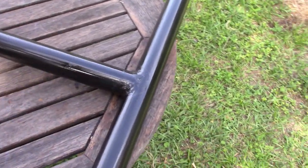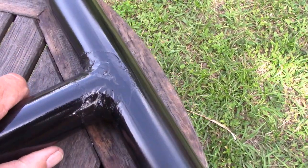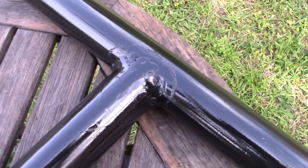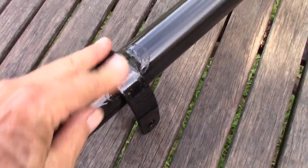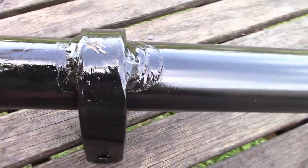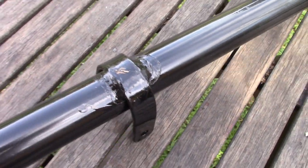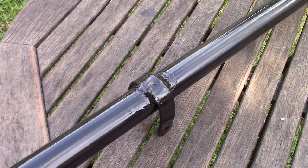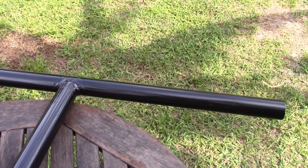Here is the T-post. After finishing the welds, I cleaned it up. My welding is not the greatest, so I did use a grinder to make it look better. And here's the other weld. And of course, when you weld, you burn off the finish, the powder coat, and then I just touched it up with a gloss black paint. This is ready to mount the kayak supports on the top of the T and ready to test it out.